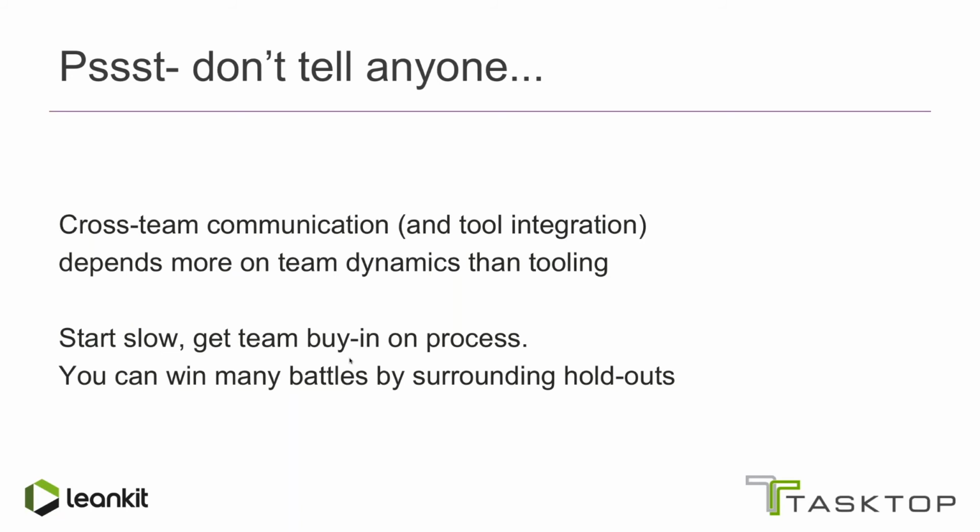If you attempt to boil the ocean all at once, you'll get bogged down in an unsolvable Gordian knot, and your attempts to scale your agile processes very well may fail. There's the old adage, the way to eat an elephant is one bite at a time, and we recommend that's the process you use in building out how you should scale. I showed you one example using four tools and different teams, and I'd like to show a couple of other scenarios that we have encountered as well.